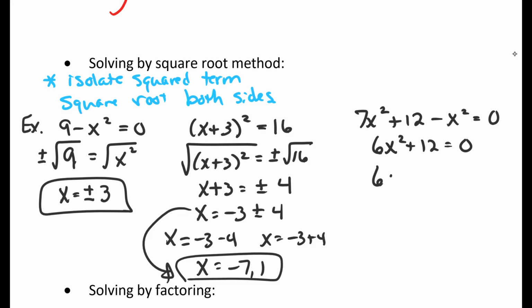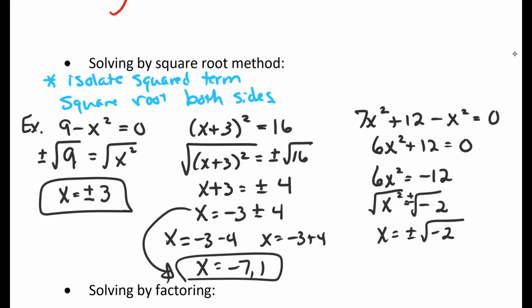So when we're doing it, we get 6x squared is equal to negative 12. My friends, divide by 6. x squared equals a negative 2. Are you guys starting to see where this one's going? When I take the square root of both sides, I still got to go plus or minus, but now I get x is plus or minus the square root of negative 2. Oh no, I can't take the square root of negative 2, so I need to realize that's now in my complex numbers. Do I get an imaginary answer? Yeah, so with this one, what's going to be my final answer for this?